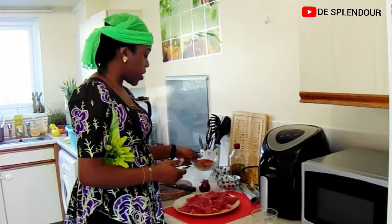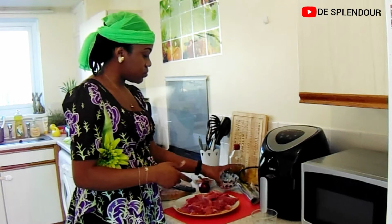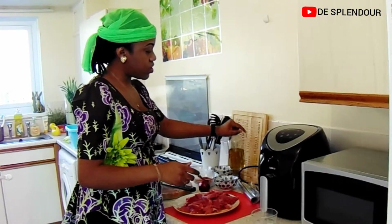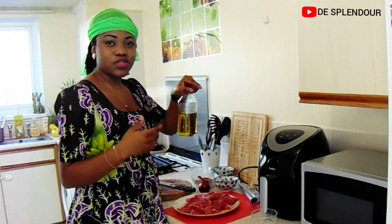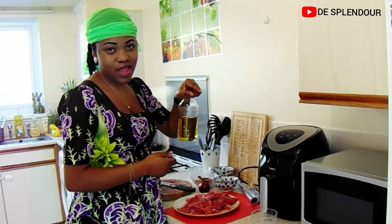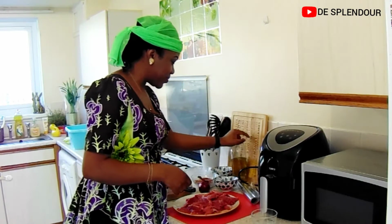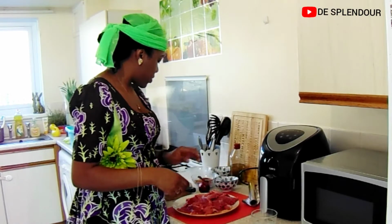So here is my suya spice, all the way from Nigeria, and I will be using some seasoning here, some salt. This is my olive oil. As Nigerian babies, we always dey improvise, no be so. We go just throw away the main container, pour am inside bottle wey suit us, no be so. And then some foil. So we're using some of these things.